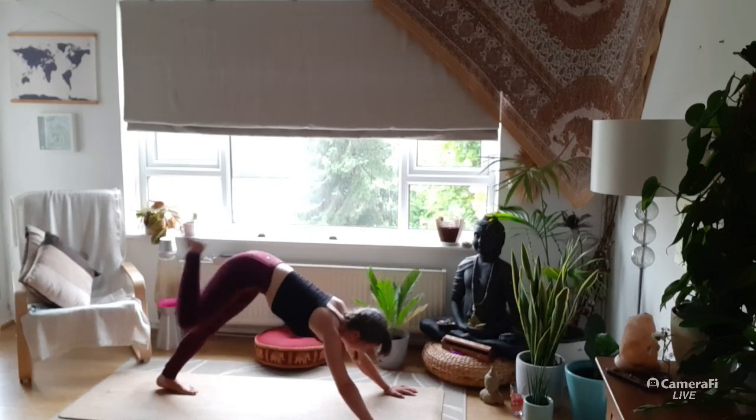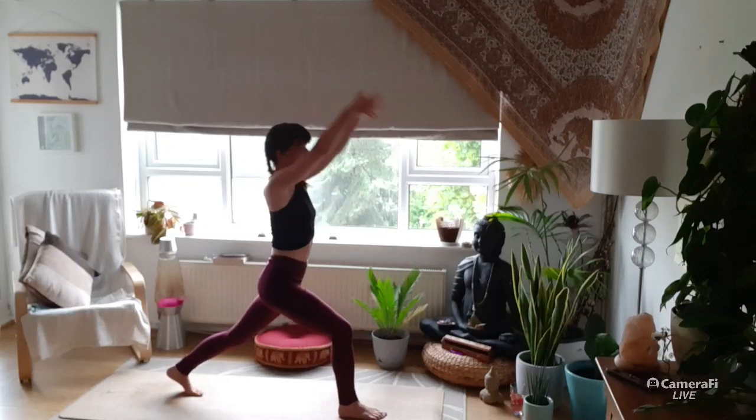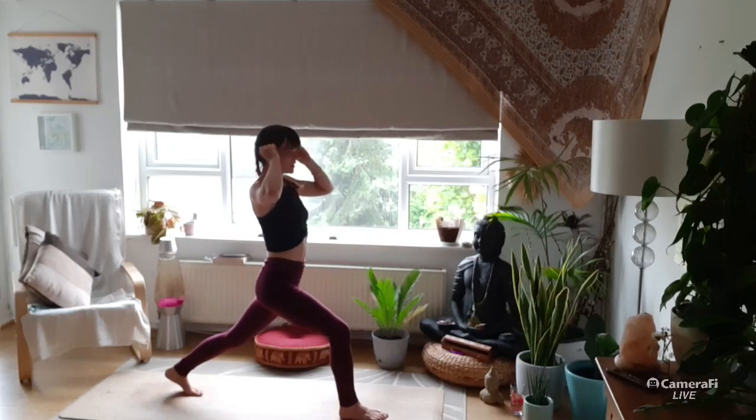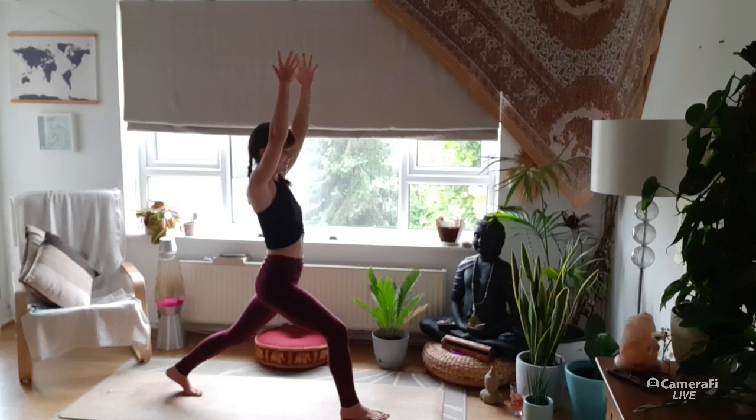Raising the left leg to the sky, step it in between the hands, staying on the tippy toes of the back foot. Raise yourself up, high lunge. You're lucky because if it was my hour class, we have 3 rounds of those. 30 burpees. Nice and strong.